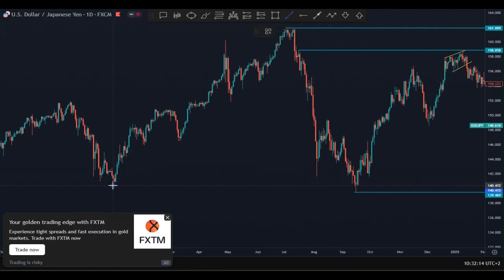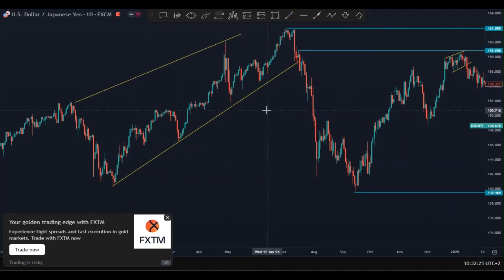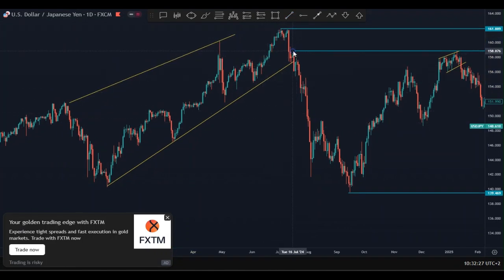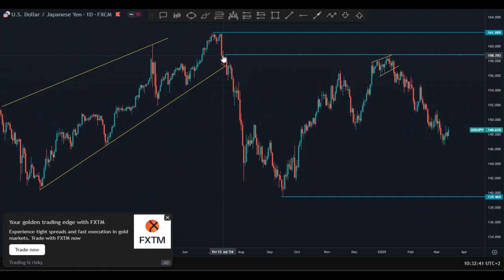The reason is that if I go back, guys, and then I identify this, you see, I had an ascending channel going to the upside. Right? So having that ascending channel, what I saw is that this was the last high candle that broke this ascending channel, guys. So I identified that as my hook point, right?